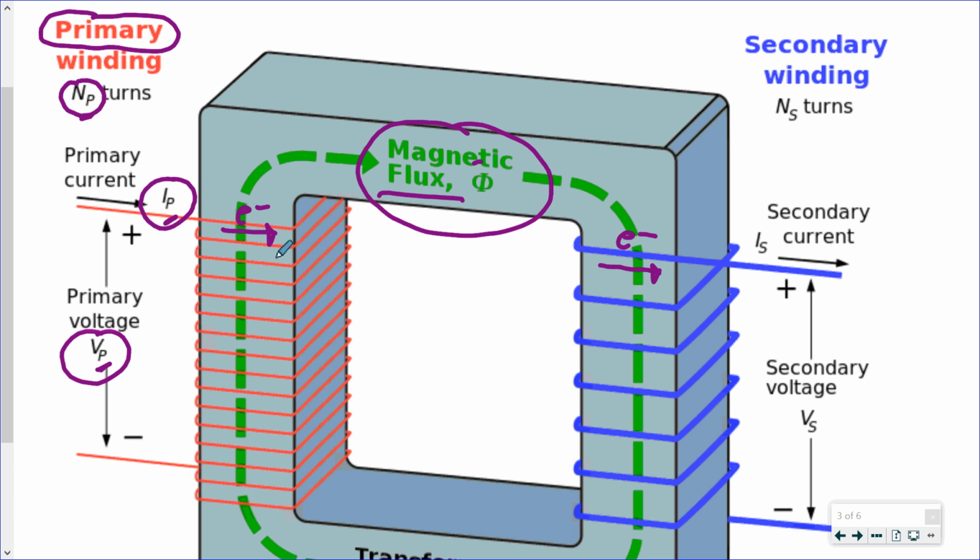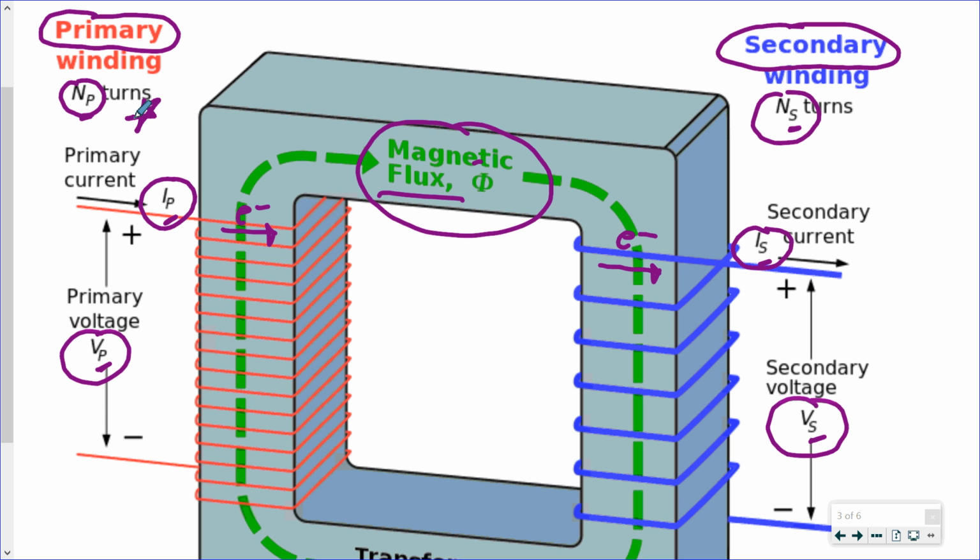As those electrons are moving, they're going to set up a magnetic field, and that magnetic field is then going to also induce the movement of the electrons on the right-hand side. The right-hand side is our secondary coil, or our secondary solenoid. Again, we have a number of turns, only this time it's Ns, the S for the secondary. It's going to change the current on the secondary compared to the primary side. So this is our Is, and that will also produce a voltage that is different on the secondary side, or the Vs. The reason why it does change the voltage really has to do with the number of turns.